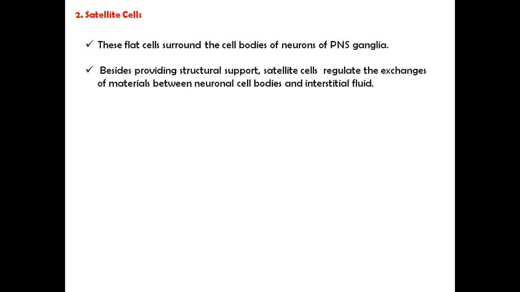Next, second one is the neuroglia. Again this neuroglia gets divided into six types. Of the six types, four types are of the central nervous system and two types are found in the peripheral nervous system. In the central nervous system: astrocyte, microglial cell, ependymal cells, oligodendrocytes. Now the next one is in the peripheral nervous system, they include the Schwann cells and the satellite cells.